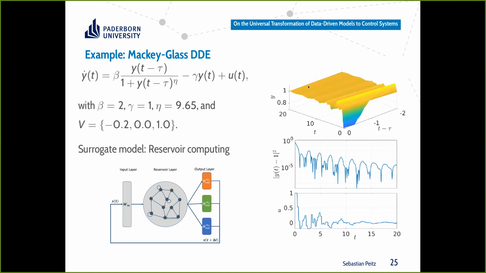And you can see that stabilization of the 1 is working very nicely here. So the error decays to 10 to the minus 4 in the end or so. So you see that this works really nicely. And we just collect data for these three different autonomous systems, compute these three reservoir computer output layers, and then we can do feedback control.